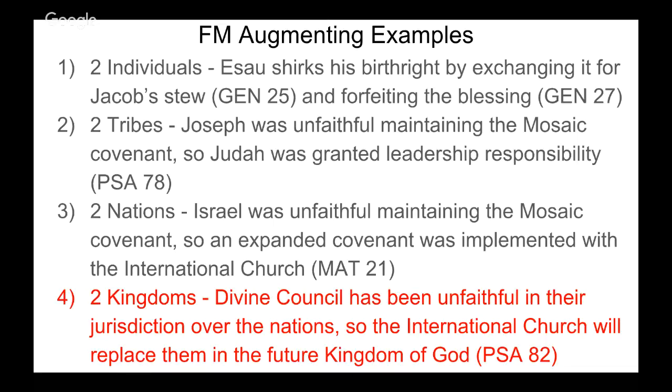So if Joseph inherited 2 tribes, Ephraim and Manasseh, what do you think a magnification shift of tribes would be? It'll be for sure the church is one, right? It would be two nations. And that's where I'm proposing that Jesus inherits both Israel, which is his first nation, and the international church, which is his second nation. So it's a fascinating study to work out this cascading effect as it moves through the 2 tribes.